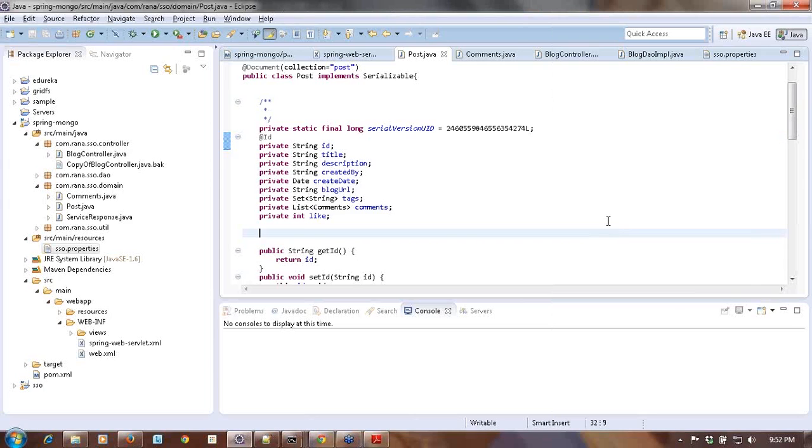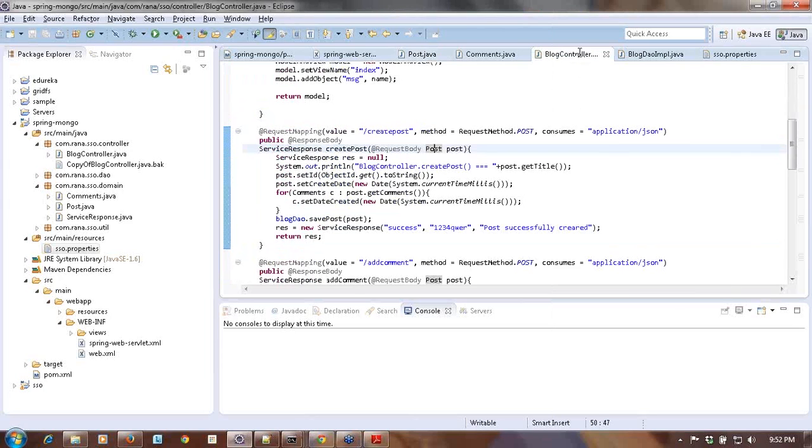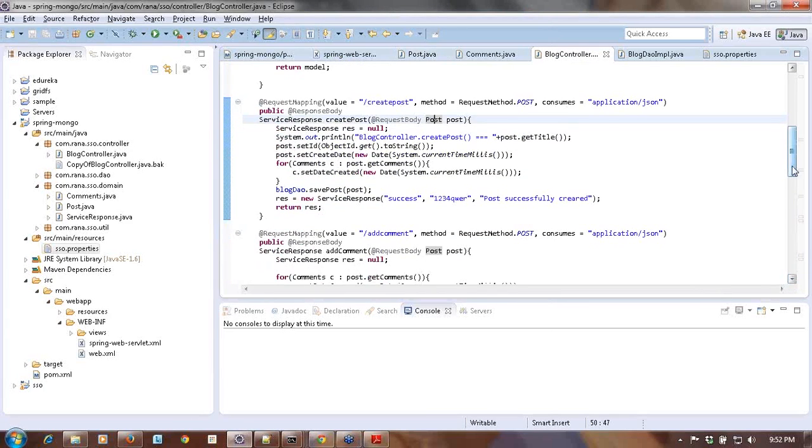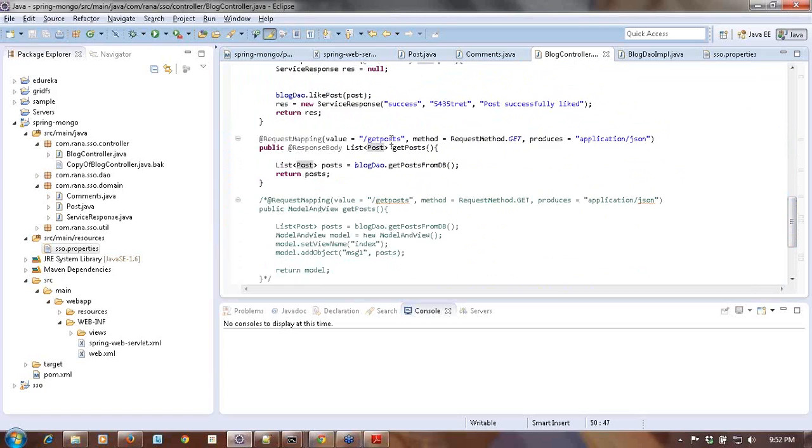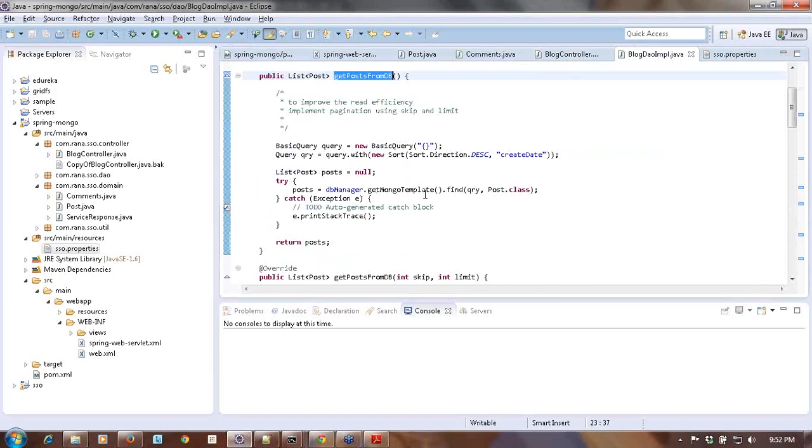Now let's say some other use case to get the document itself. For that I have one command called get posts. Get posts is nothing but getting all the posts which are saved into MongoDB. This is the way that I am doing it.